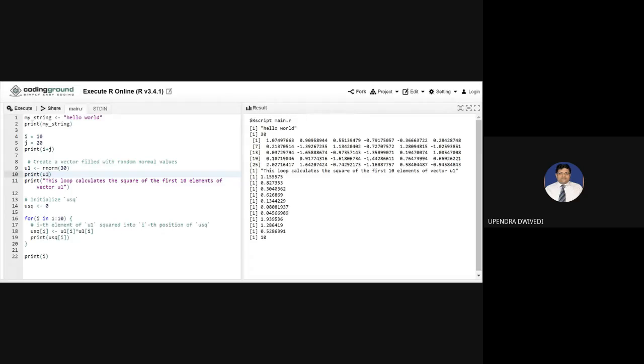If you have any query, please write in the chat box. Google Drive is accessible to everyone. Anyone has any issues while accessing the Google Drive?